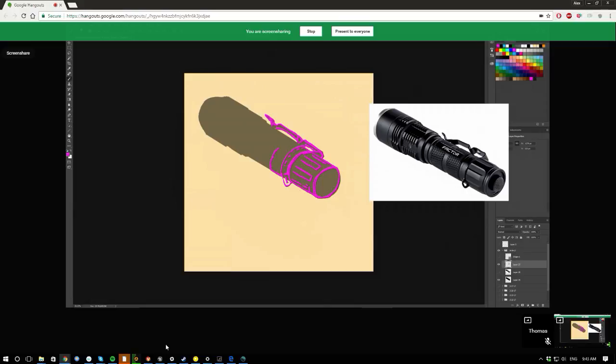So this is the initial line pass, and you see Tom is trying to get a feel for the form and establish the shape divisions in this flashlight object. I wouldn't erase, Tom. A few things to keep in mind: try to not be scared. Don't feel like you need to erase or clean up this layer of line work, because then you're just wasting your time, since you're going to be doing a more refined pass on it anyway.